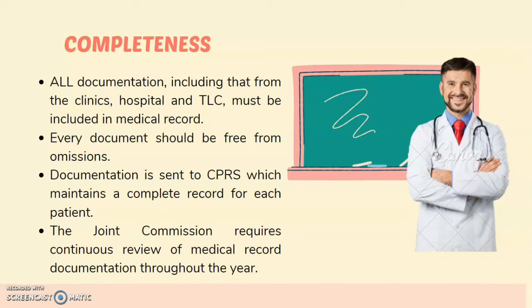Completeness. All documentation, including that from the clinics, hospital, and TLC, must be included in medical records. Every document should be free from omissions. Documentation is sent to CPRS, which maintains a complete record for each patient. The Joint Commission requires continuous review of medical record documentation throughout the year.